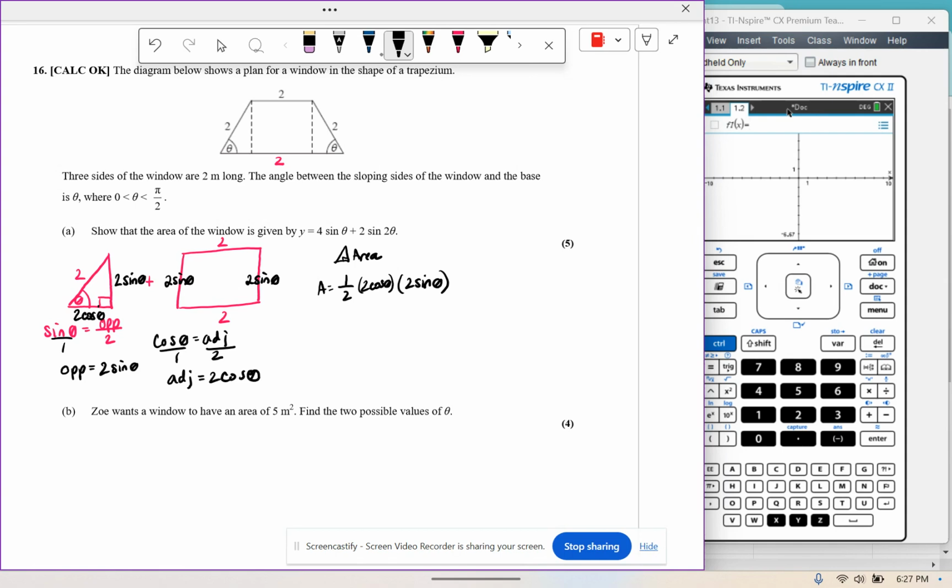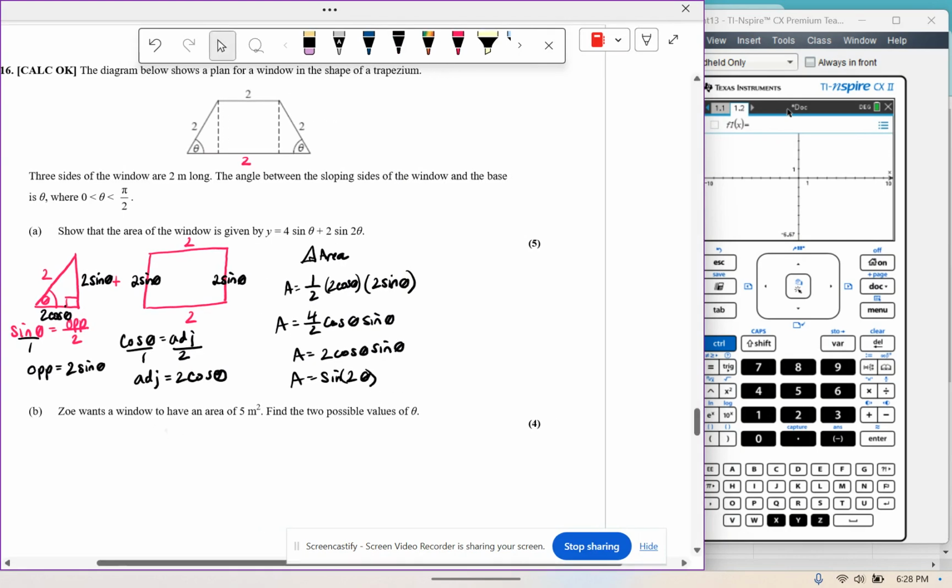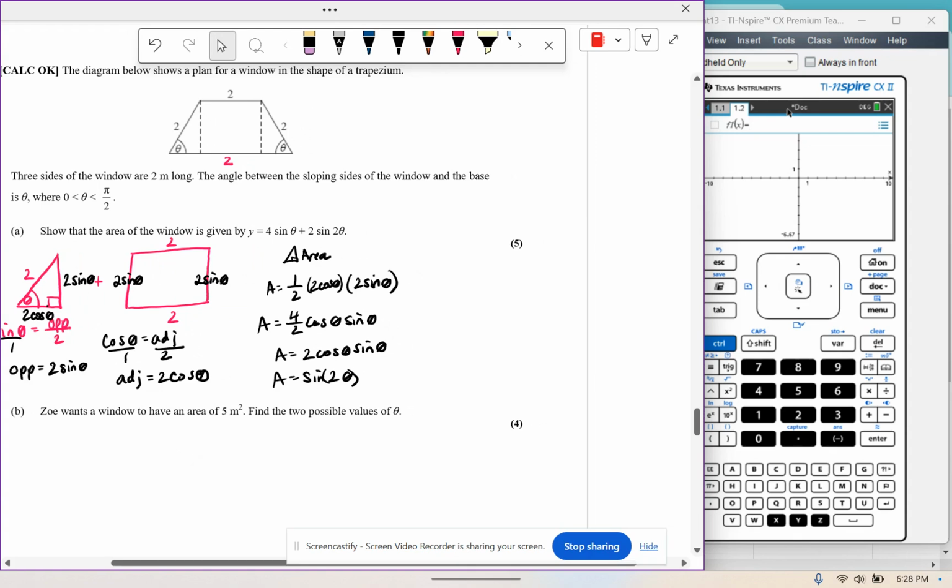Okay, so now I'm going to multiply these together, and I got area is equal to 2 times 2, which is 4, over 2, cosine theta, sine theta. I'm going to clean it up a bit. I got the area is equal to 2 cosine theta, sine theta. Oh, dang, that's a double angle, isn't it? Yeah, it is. It is the sine of 2 theta. Okay, so that's the area of the triangle. I have 2 of those. So times 2, and that's going to give me an area of 2 sine 2 theta. Okay, that's for the triangles.